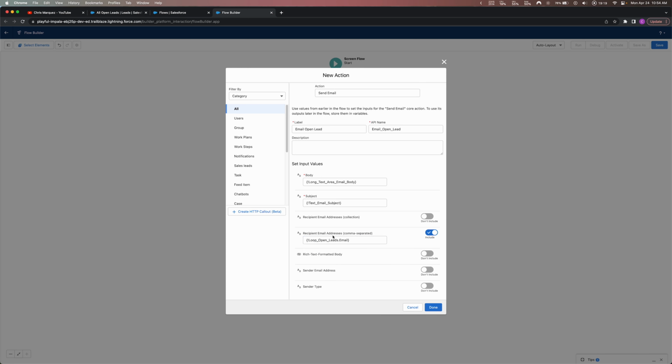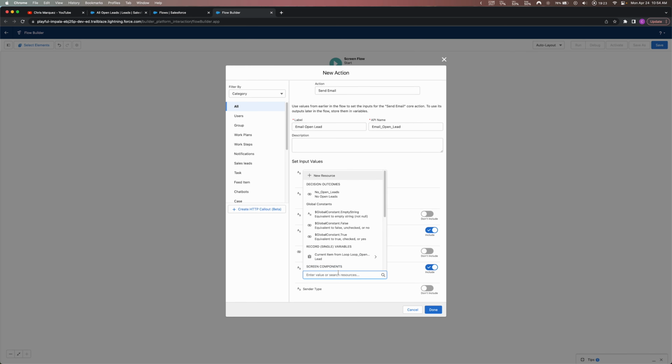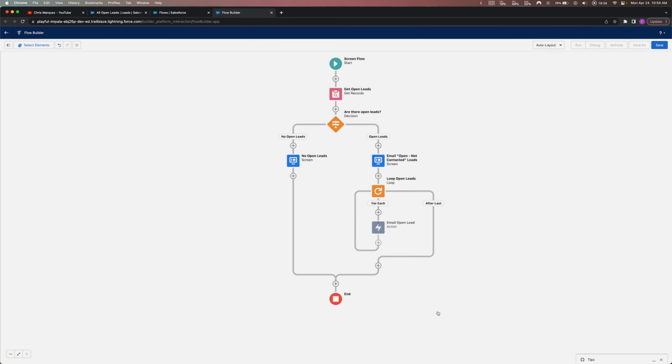So that's pretty simple. Let's include a sender email address. The sender email address should be the user that basically fired the flow, right? So let's grab the global variable of user, and then let's grab that user's email, like so. So basically pretty simple, right? Looks good. So let's click done. And now, for every single record, we're going to iterate through those, and then we're just going to fire off an email, right?